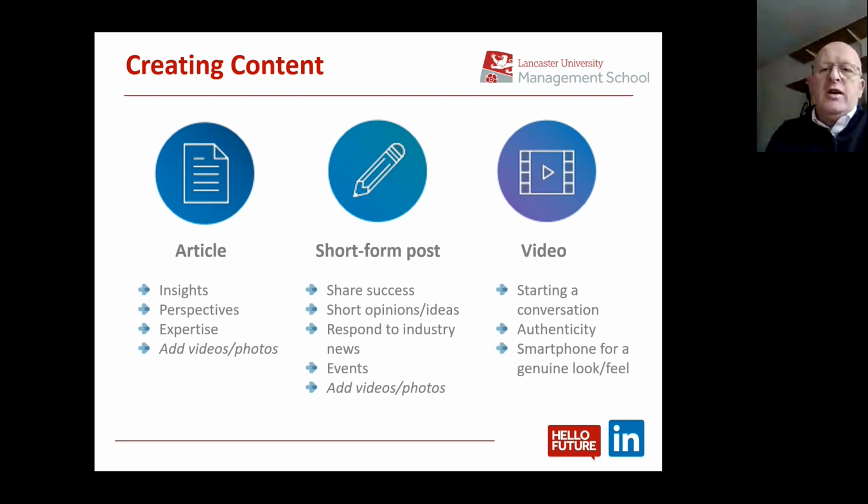And if you wanted to create your own video, you can post a video as a conversation piece. Using a smartphone is always a good idea rather than trying to do anything too polished. But just remember that lots of people in shared offices, etc., don't wear headphones, so they sometimes skip over the videos. So keep it nice and short, because most people don't want to sit down and listen to a 5-minute video in the middle of an open plan office unless it's directly work connected. But these are just various ways in which you might want to start creating content that will be of interest to your network and will also help develop your brand.